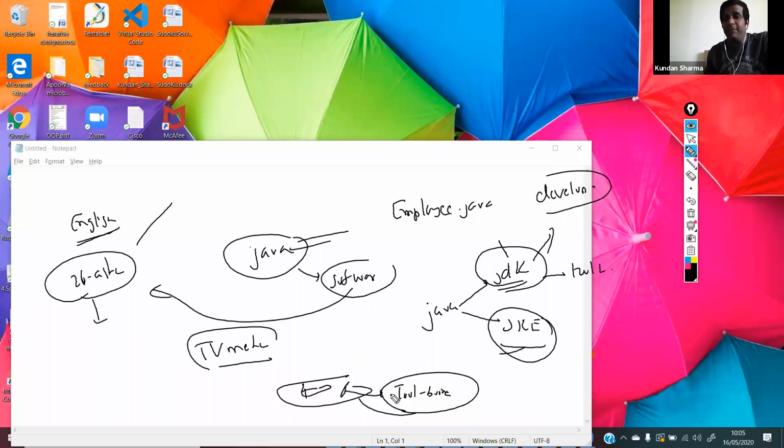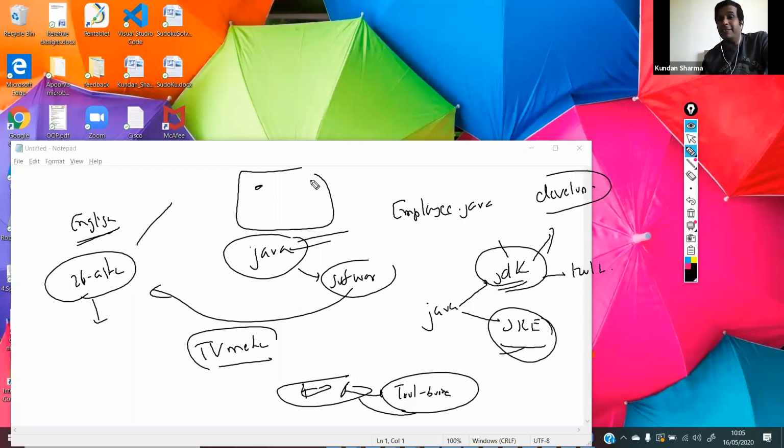Because when the TV was built, there's a lot of motherboard circuit, some wiring, capacitors. There's a whole lot of complex circuitry inside the TV. So in order to test whether the TV is working fine or not, I don't need all those tools which were used to develop that TV, isn't it? I just need to verify whether the TV is working fine, or how do I verify? I simply go and switch on the TV.